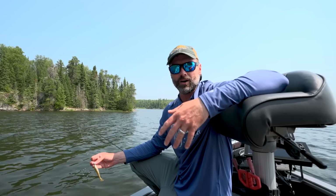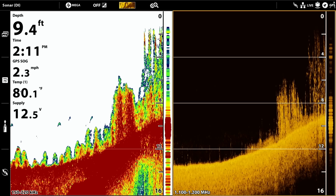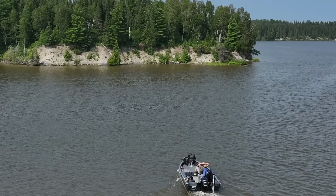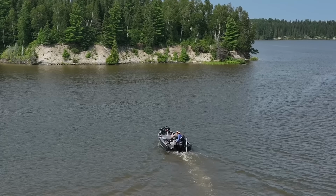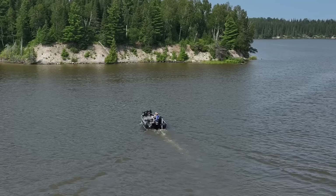And as we've been talking about technology, one of the other technologies we haven't mentioned is down imaging. And that technology is something we often use to really truth what you'd be seeing with 2D sonar. So we'll go through some of these cabbage beds and I'll show you how we use the down imaging technology to make sure that it's not bait, it really is weeds if that's what we're looking for.